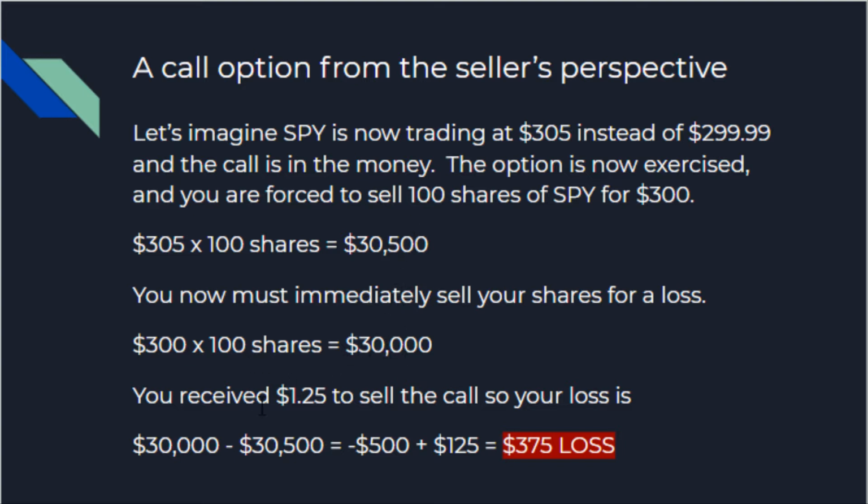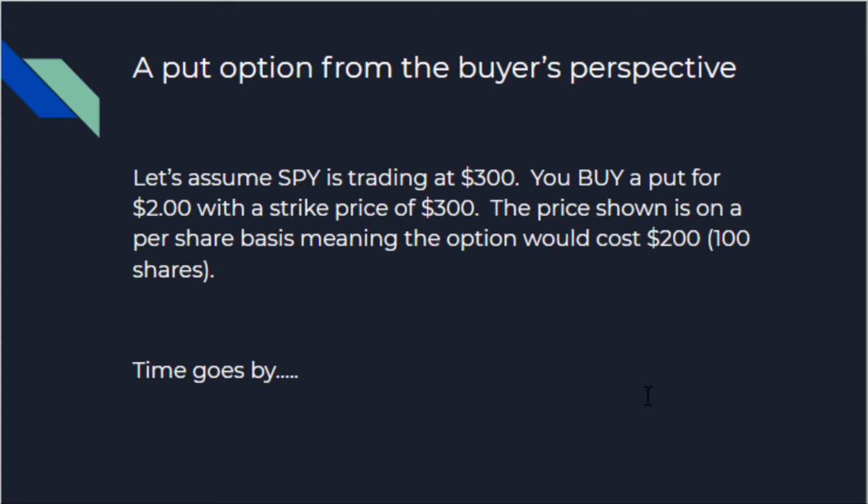Now you did sell the option, so you did get $125 for giving the buyer that right. And so your actual loss is going to be that $500 minus the $125 you got, and that's going to be a $375 loss, which again is equal to the money that we looked at in the previous example where your $375 was profit. So again, just remember, if you're making money, someone else is losing money, and vice versa. It all equals out, regardless of which side you're on.